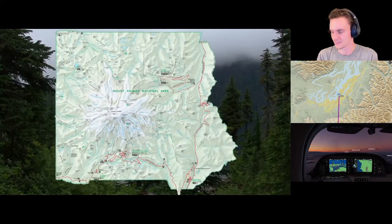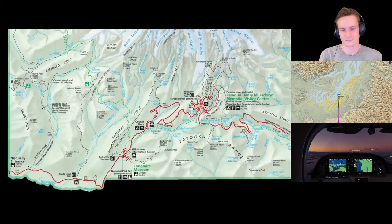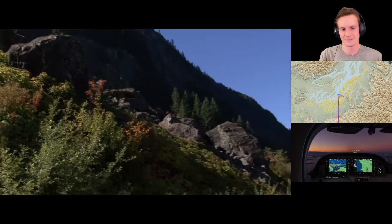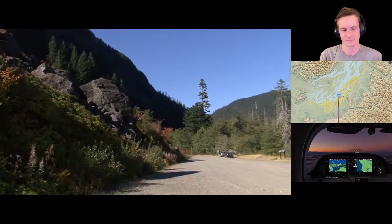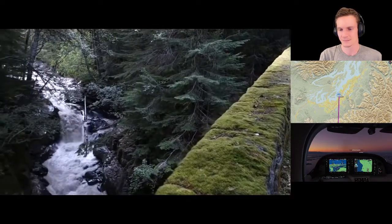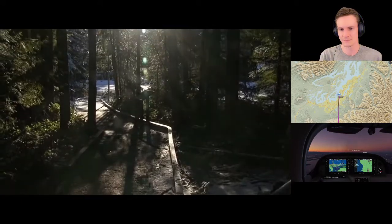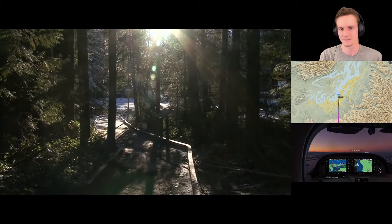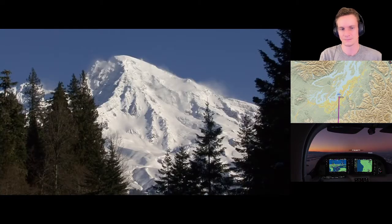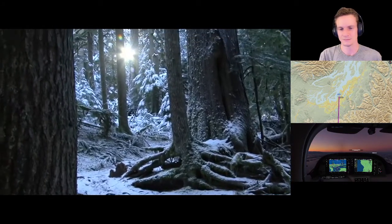The Nisqually entrance is located in the southwest corner of the park and serves as the historic gateway to the Longmire and Paradise areas of the park. West Side Road, a popular access point for hiking, branches off the main road not far from the entrance. Like the Carbon River Road, West Side Road has been shaped many times by flooding and debris flows. Evidence of these dynamic processes can be seen clearly along the road. As you continue the drive up to Longmire, pause at Kautz Creek for one of the first views of the mountain visible in the park along this road, or a little farther, walk the short Twin Firs Loop Trail for an introduction to the park's old-growth forest.